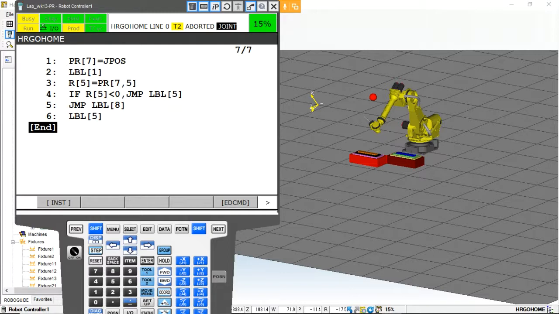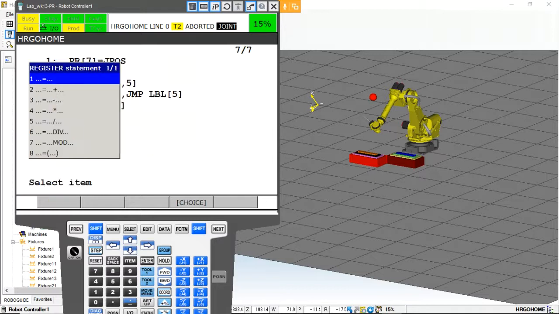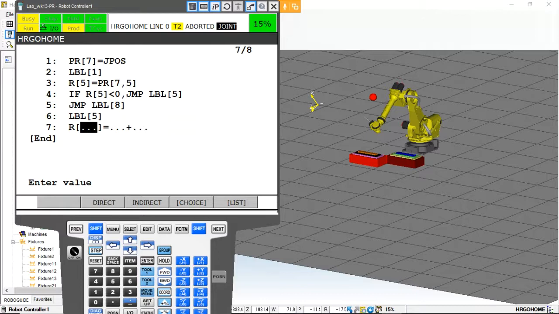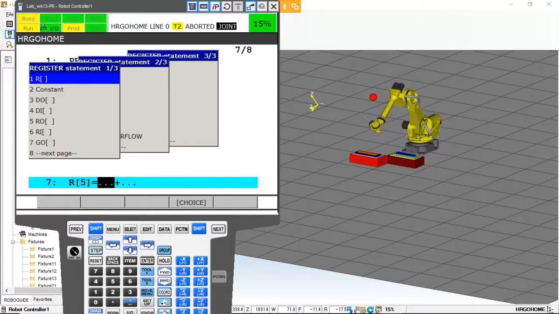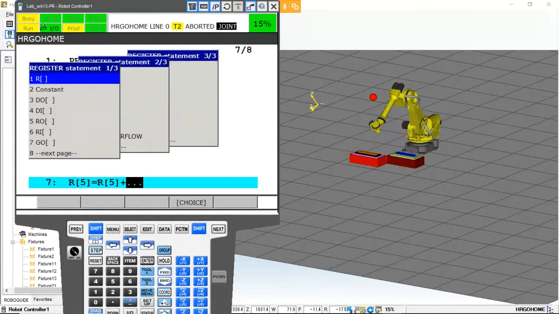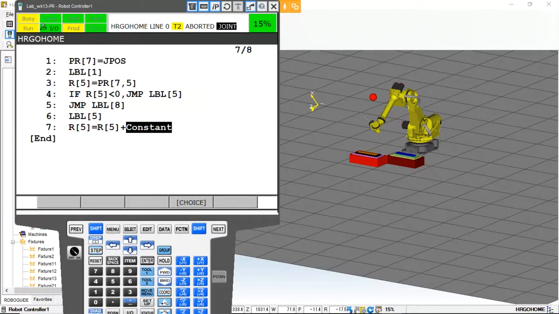So what I'm going to do here is take register 5 and add to it 30 degrees. Remember, these are angles, so everything's in degrees. And then I'm going to stick that back into my position register number 7.